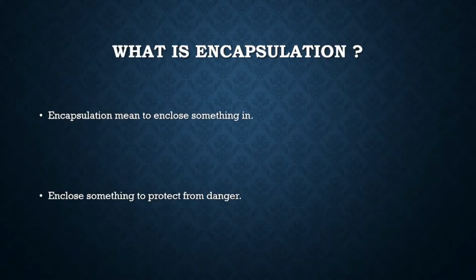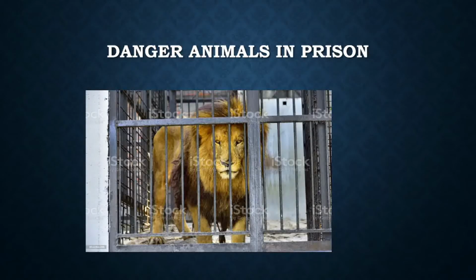So what is encapsulation? Encapsulation means to enclose something in. In other words, we can say that we enclose something to protect from danger. Here you can see the dangerous animal in the prison. So we can understand why we keep them in the prison: because of the safety of humans.